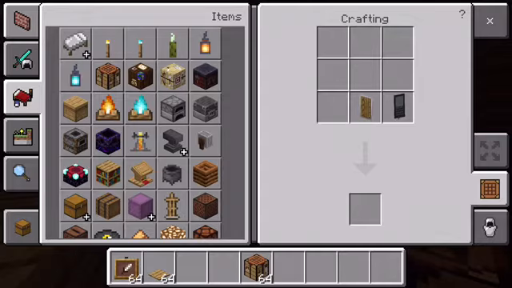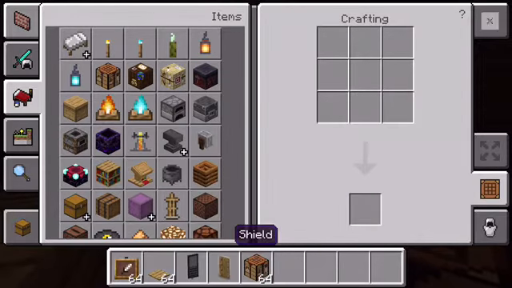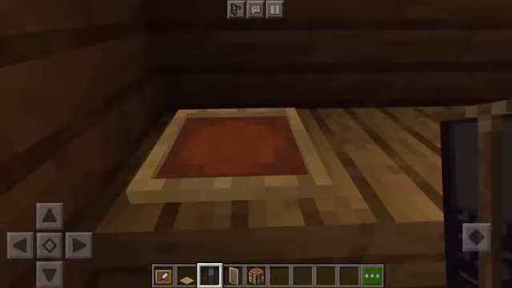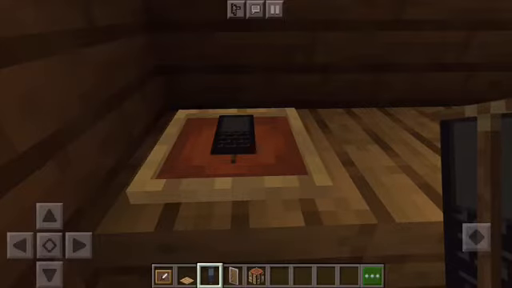And it will craft a banner on a shield. But you cannot do that in the beautiful thing called Bedrock. So, yeah, you're stuck with a banner. Oh, yeah, do not grab a shield if you're in Bedrock. You won't need it. So, if you're on Bedrock Edition, this is all you can do. This is your design. This is it.